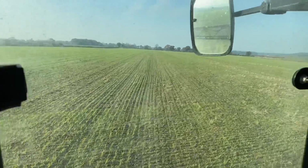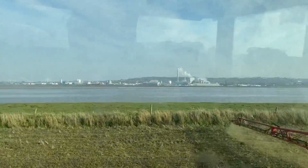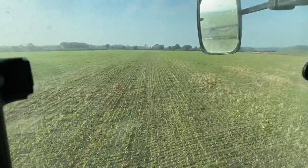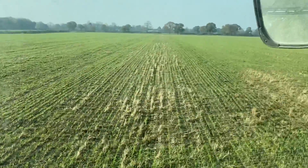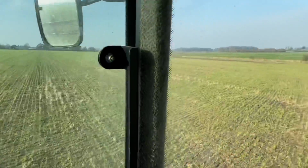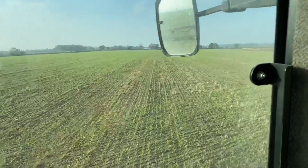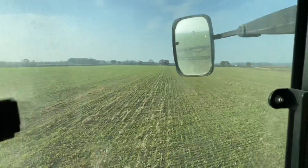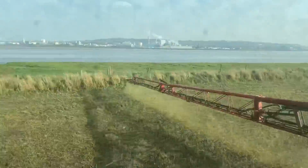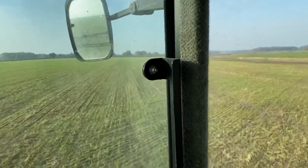I'll just show you from this angle because it looks stunning. This is the field that had grass weeds on it that we waited and then drilled. And it's nice and clean now, but we are just putting the protector on to make sure we don't get any more, because grass weeds are really hard to control in barley. Once they get away, you just can't, it's too closely related. So that's why we're putting this pre-emergent spray on now, and why we waited for a stale seed bed before we drilled it. So looking good.